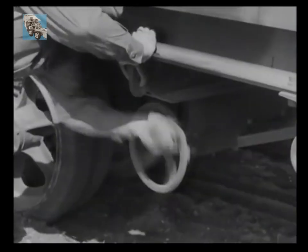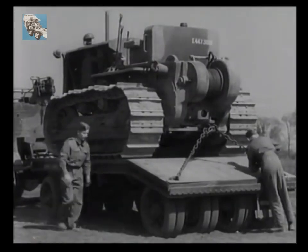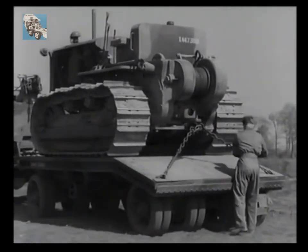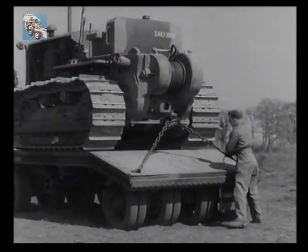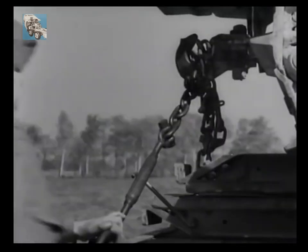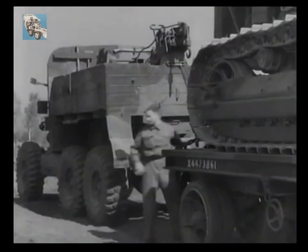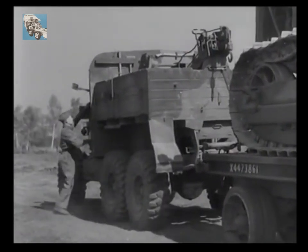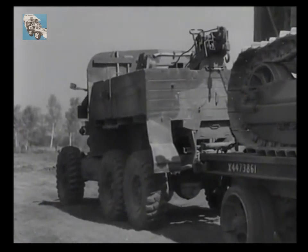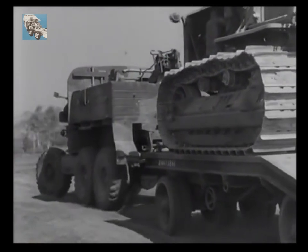When the ramps have been stowed underneath, the tractor is secured by front and rear Warwick strainers and the trailer brakes released. The neat parking brake and transmission brake are still applied on the Scammell so she won't run away. Before setting out on the road, the NCO should check the strainers both front and rear — these will need rechecking after the first mile. As you have seen, the loading drill of both the cranes and the Dyson trailers is quite simple, providing each man knows his jobs and carries them out intelligently. It's just a matter of organization and common sense.